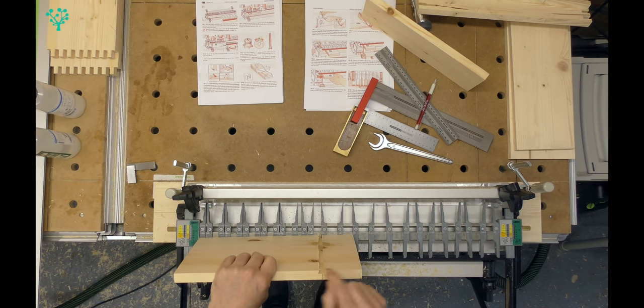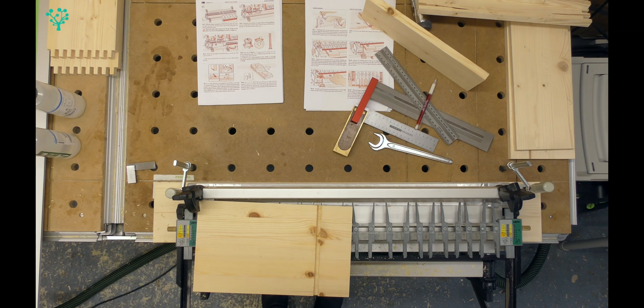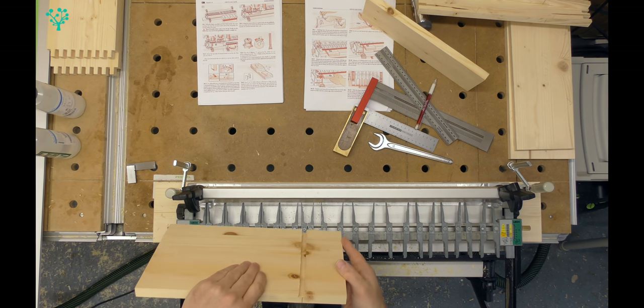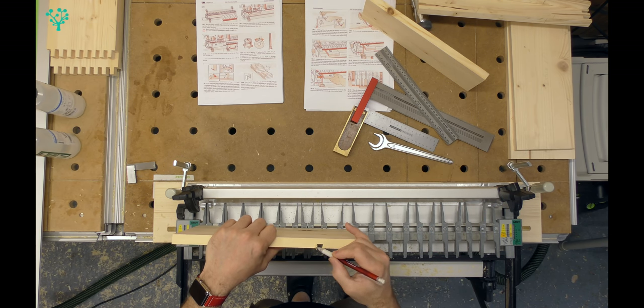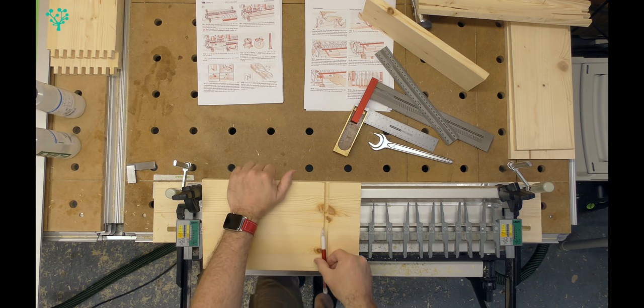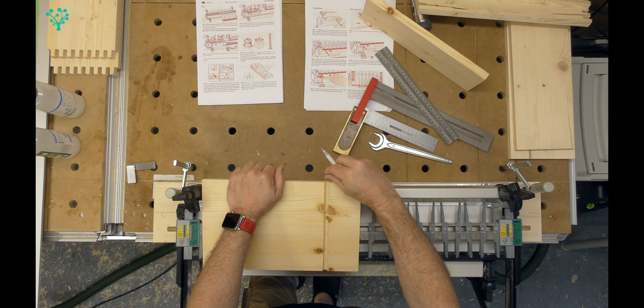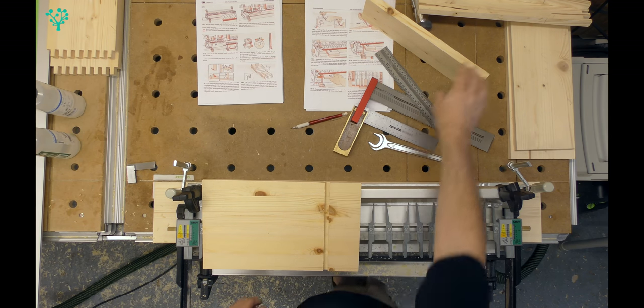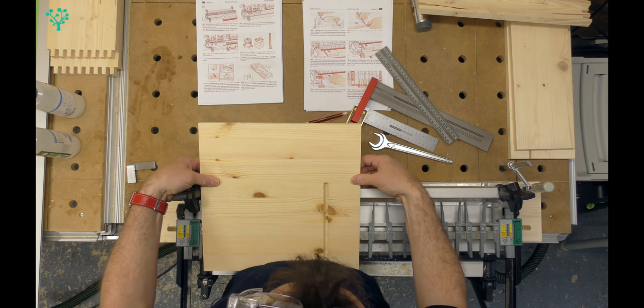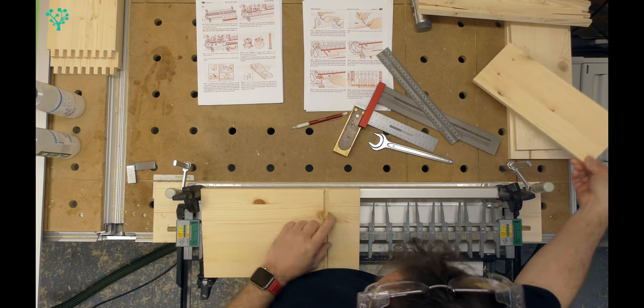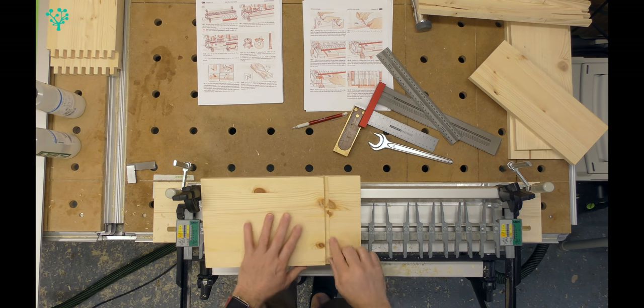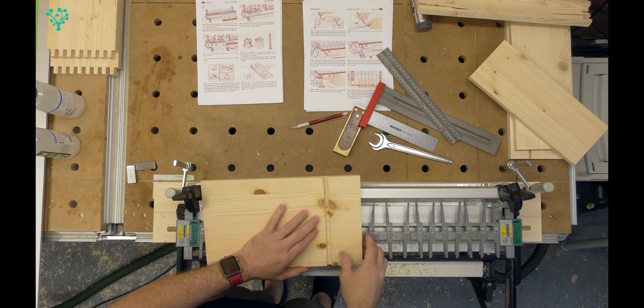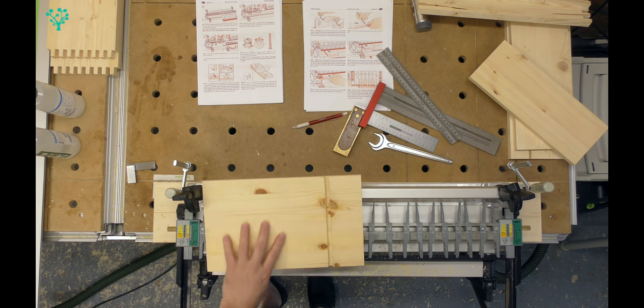Now it's simply a matter of routing down through this board. And now you can see what we've got: a sliding V-groove throughout that piece of wood. Notice here we've got some tear-out, and that's understandable because the bit's going through here and the unsupported fibres at the back are going to blow out. When we do the joint in anger, we'll clamp a scrap piece on the outside to stop that tear-out. Also a little bit of fluff on the top, probably the sign of not the world's best router bit. We'll just give that a very light sand to clean off those bits.